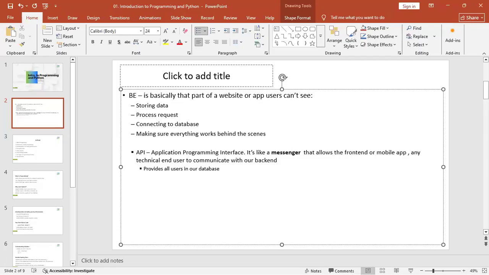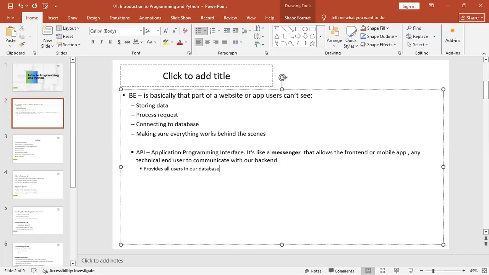Now, API comes in and says, okay, fine, I've seen this logic. So if any front-end guy or any mobile guy wants to communicate with this particular logic, they simply send it via API. API says, okay, fine, I've heard your request. It takes this request, comes to our back-end logic, and submits that request, and we the back-end guys process this request, and at the end of it, we send back all the users, and of course the API takes it again and sends it back to the front end guy. That's basically what API does, right?